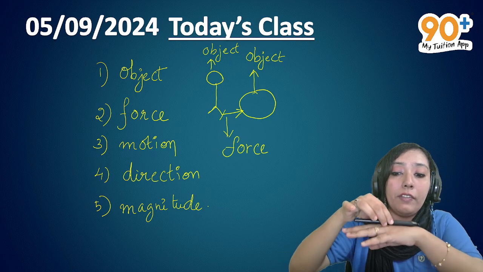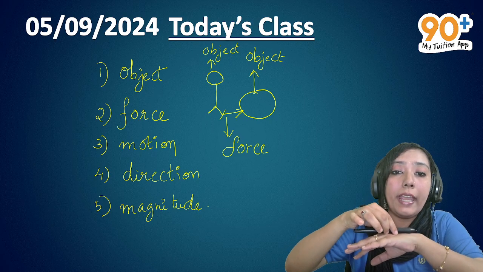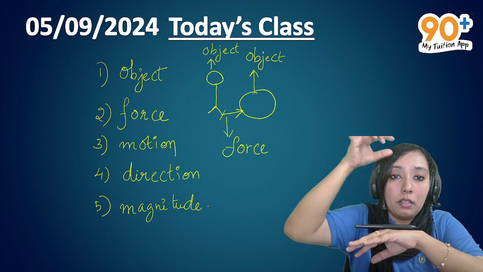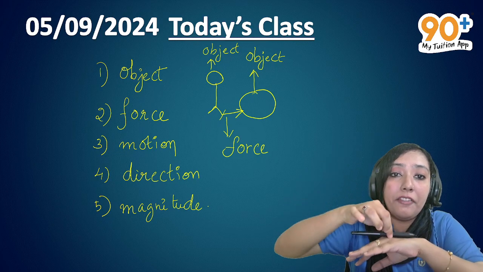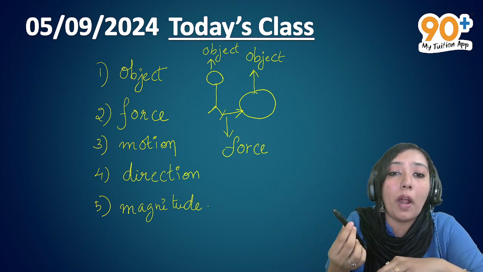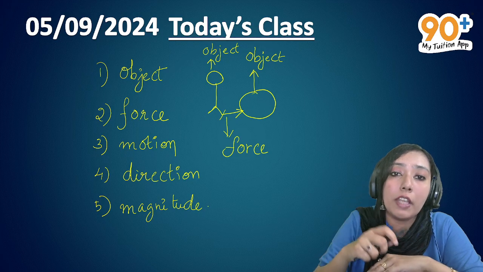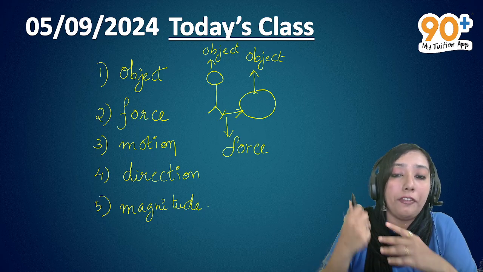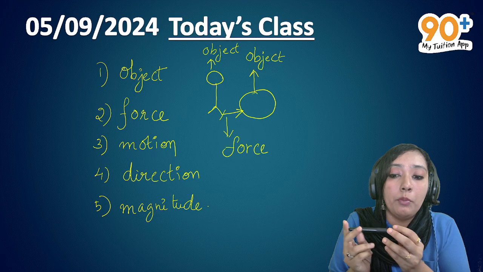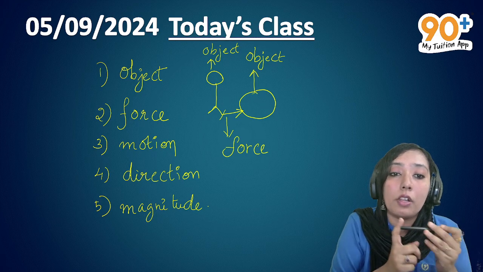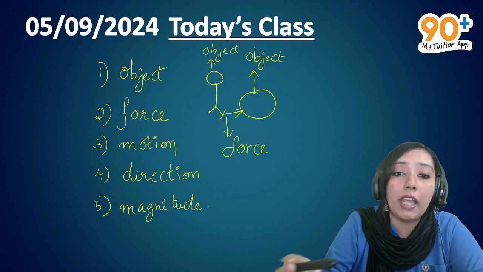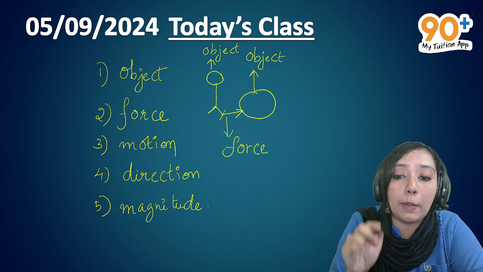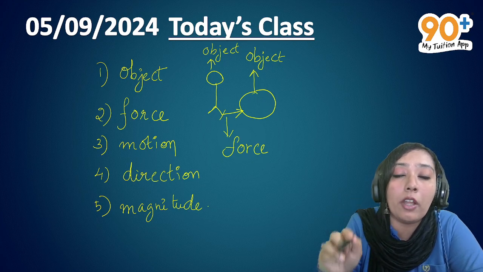So on the table we have a pen. So how will I take it? I can take it by lifting. Okay, so that is also one action. Without applying force, I cannot take it. So lifting is also one. I can move the pen on the table. That is also force.